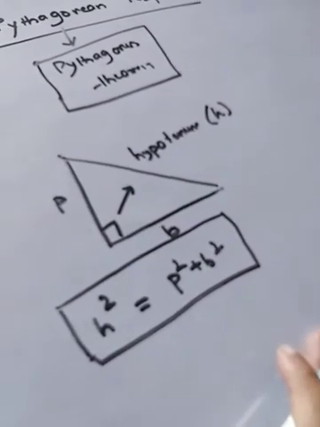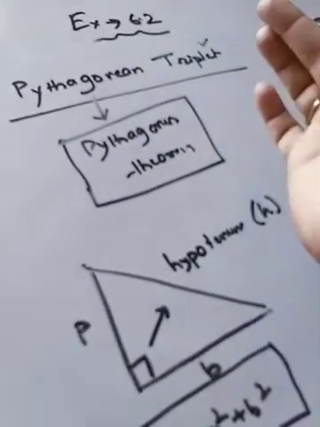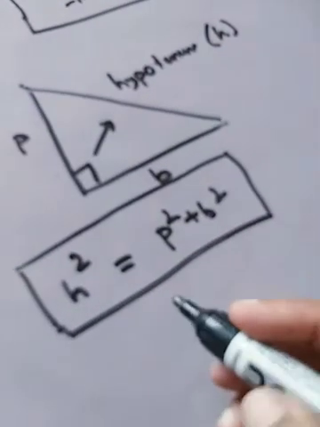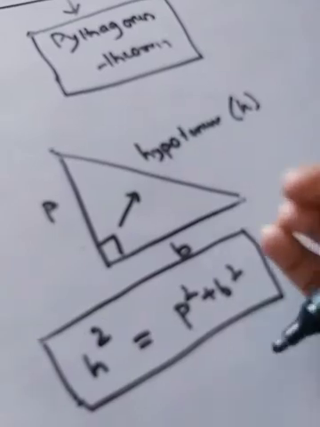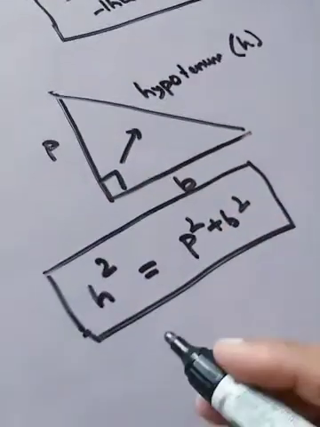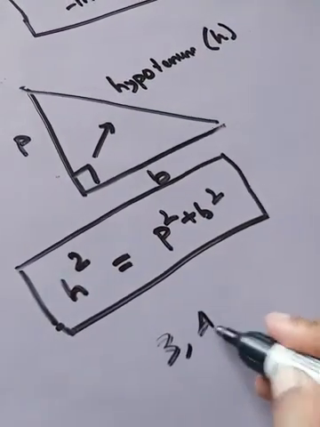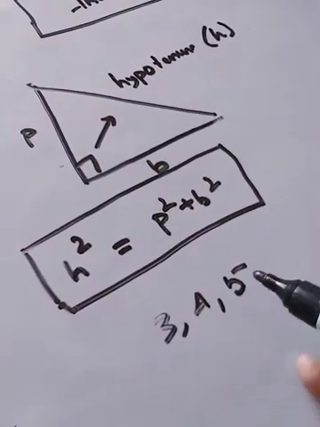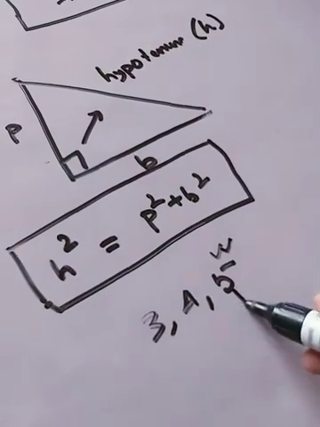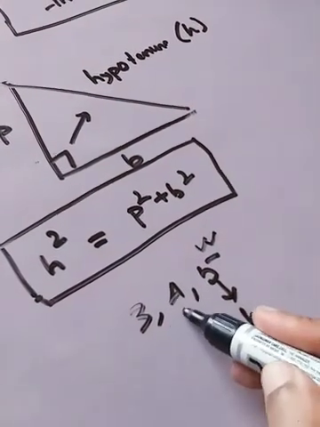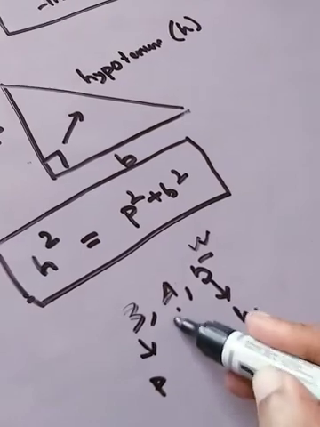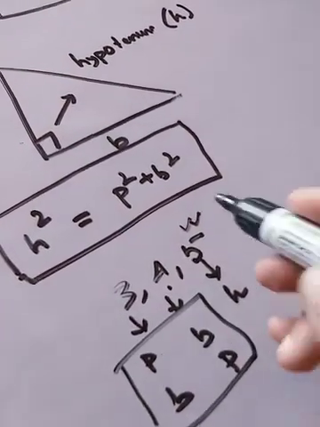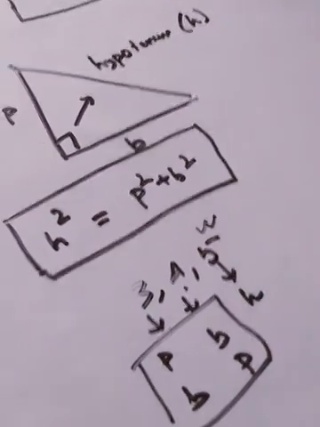Now, what is a Pythagorean triplet? As I said, it is a set of numbers which satisfy this particular equation. Let us see that. We know that the hypotenuse is the greatest side of a right angle triangle. So let us take a combination like 3, 4 and 5. Obviously, among these three numbers the greatest is 5, so it would be h. Among the other two, either could be p or b. That doesn't matter, but the largest side is always considered the hypotenuse.